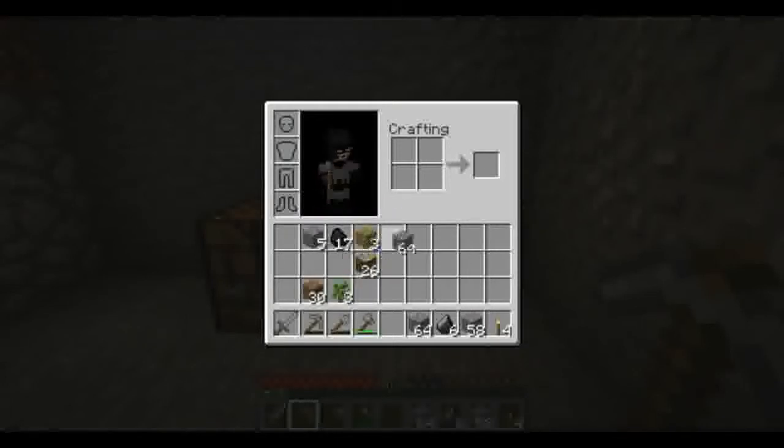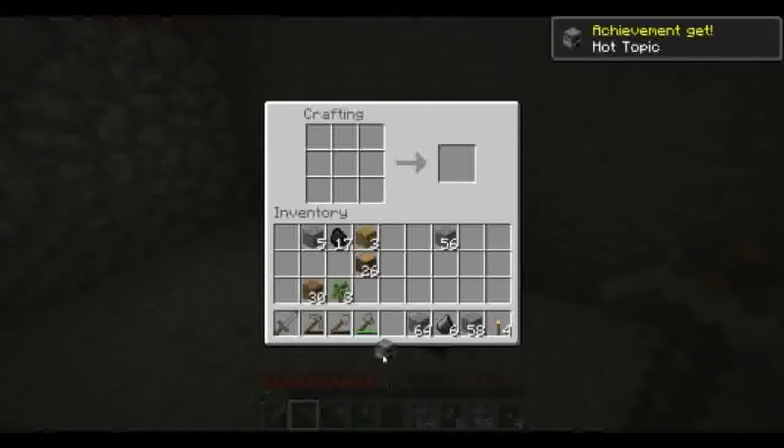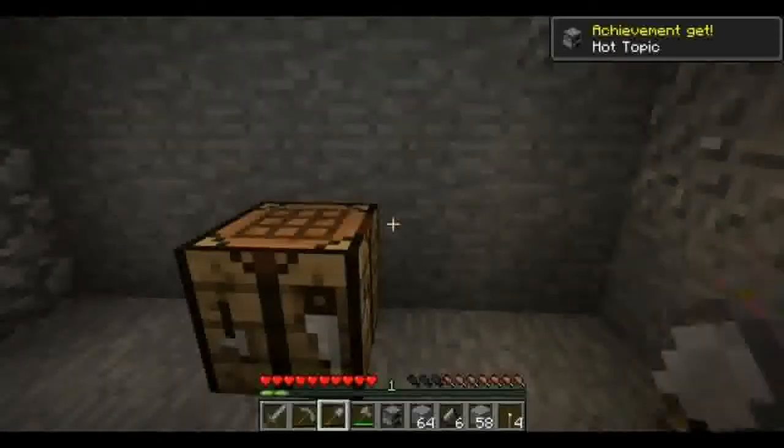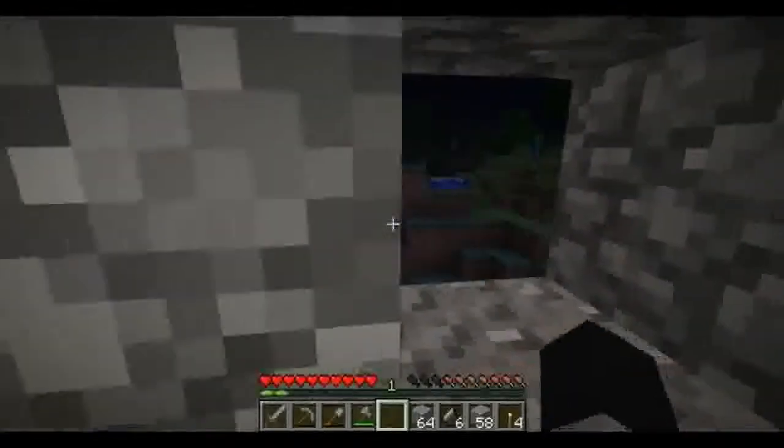So I'm going to go ahead and actually here, I'll show you one more thing really quick, and that's to build a furnace. Furnace. So there you go. You put 8 blocks in and it creates you a furnace. And then use the furnace when we finally get wood and stuff, or when we finally get some.